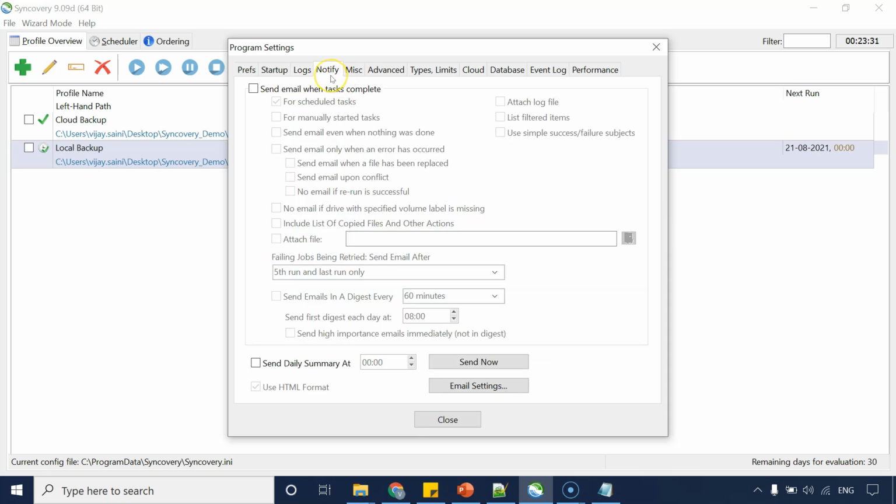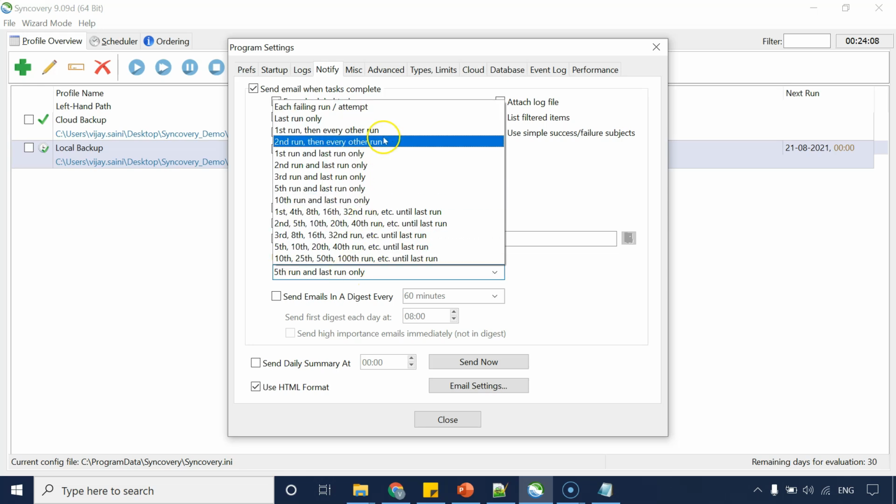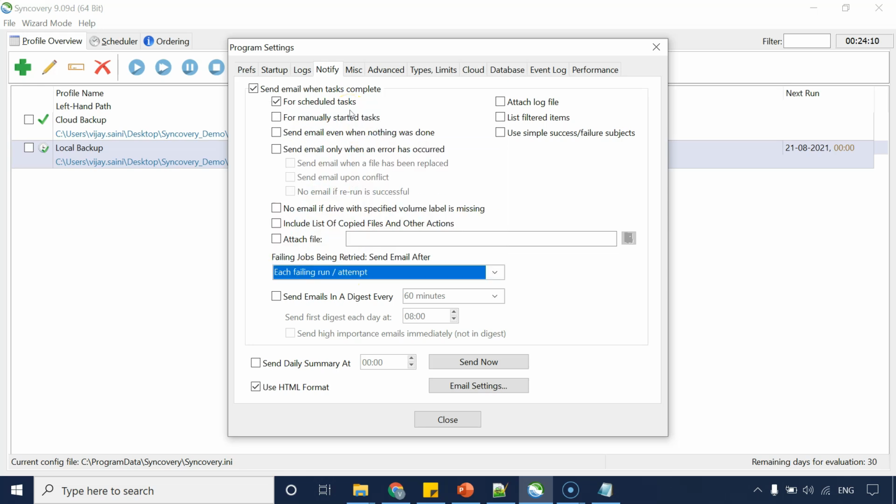Now, something very important. This notify tab is for allowing Syncovery to send out emails to your support team as per the settings you define over here. For manually started tasks, if you want to send email, you check it. Like this, you can configure the email settings as per your business needs. For example, every time my Syncovery profile fails, I want to receive an email update, and I also want to get the log file so that from the email itself I can read it and see what is going wrong.